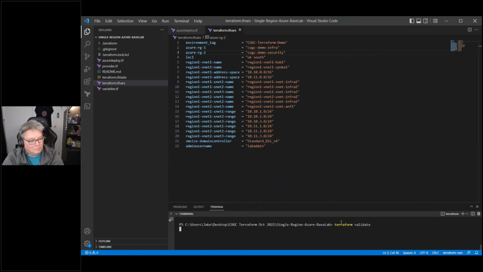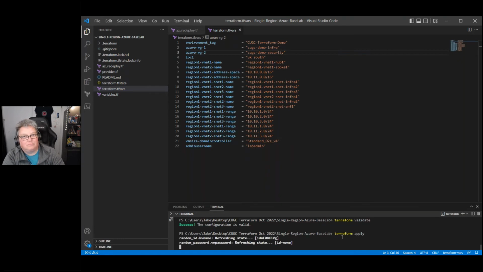Sorry, I think I made the terminal a bit small there. Yeah, so excellent, the config's valid, that's really good. What I'll also do now is rerun apply. Now I've been slightly lazy there, because the reality is, if you were running this in a production environment, you'd probably run plan on its own. But as it runs plan for us, I'm not going to worry too much about that.